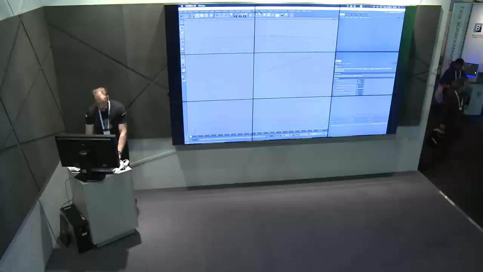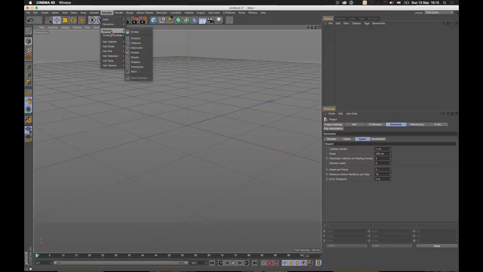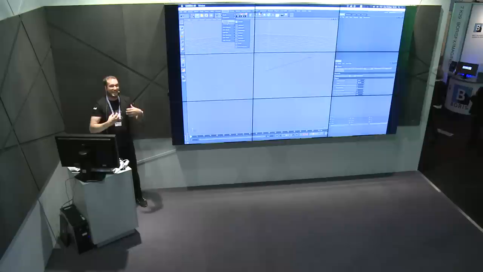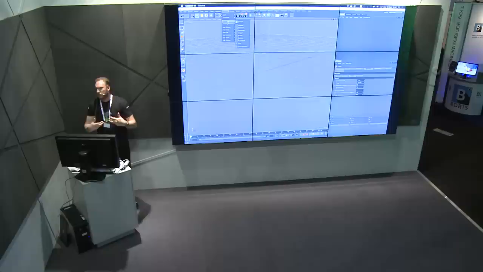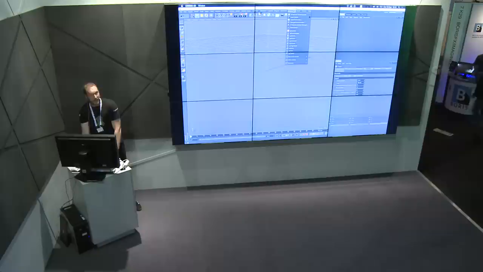In Cinema 4D, we have, under the Simulate menu, a particle system. The particle system has been in Cinema 4D for quite a few versions, and it's not bad at all. Actually, the previous scene I was showing you with all the marbles coming out of the box was created with the old particle system. The only problem was that this particle system is limited in the amount of particles it can actually create, and we needed lots of them. We needed thousands and thousands of particles for all the little glass shreds we wanted to create. So we couldn't really use this kind of system, so we upgraded to another system, which is called X-Particles. X-Particles is now on version 3.